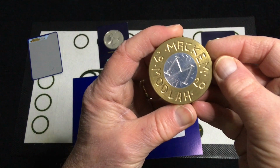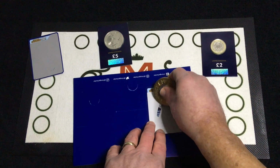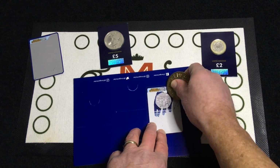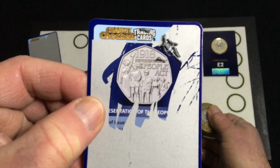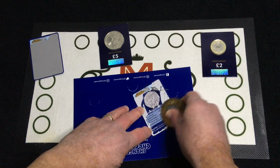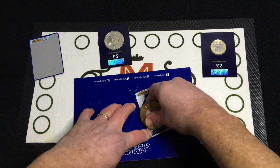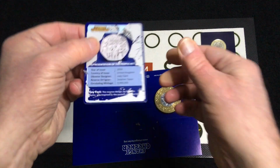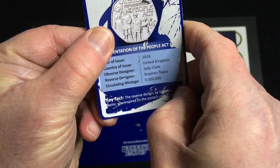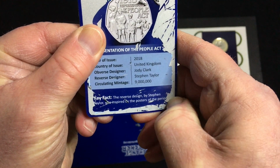So I've got Dan's token here. Now I found these are actually brilliant to scrape off. So first one is a representation of the People Act. Oh well, at least I didn't get a diversity or a Brexit this time. So we do know that the mintage for this one was 9 million. Let's see, we'll scrape the rest off later. So the key fact, the reverse design by Stephen Taylor was inspired by the posters of the period.